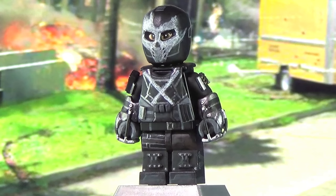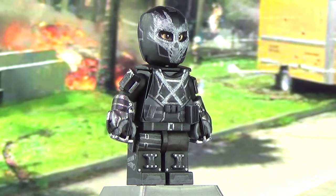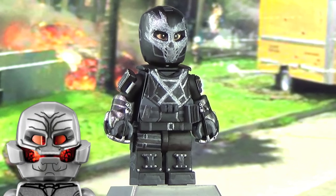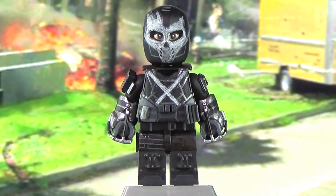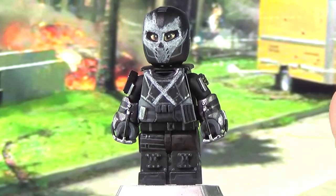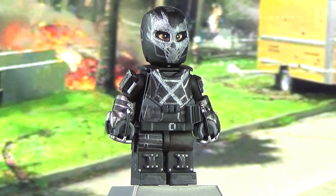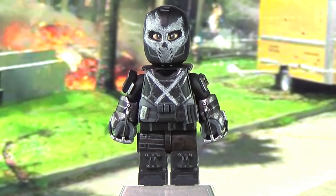And so, the helmet. We'll start off by saying the helmet is a really, really heavily modified Ultron helmet, repurposed into being Crossbones by sanding off the rims that were on the side, filling that in by sculpting over the gap here and then the creases on the sides that were there, and then sanding all of that over to make sure it was smooth, and thick layers of paint on top of that. It was just a really time-consuming process, one that I did not know would work, and then thankfully it did, and it really worked out in this minifigure's favor.